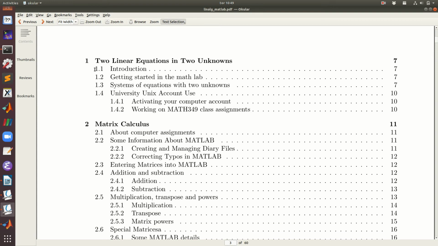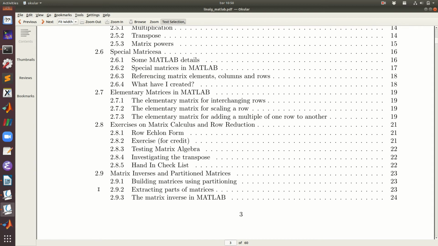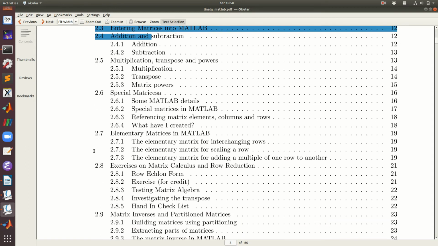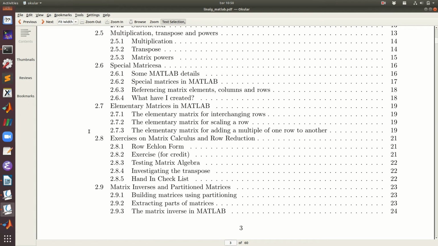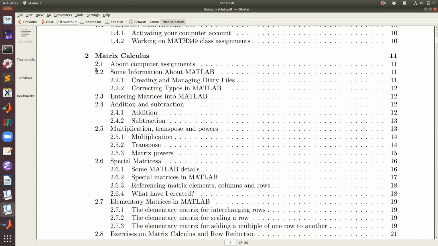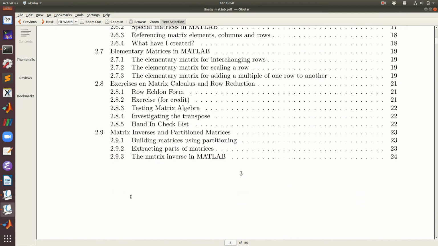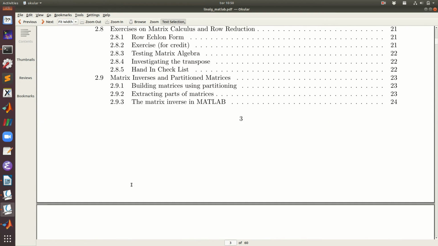So we shall go through chapter 1 of this book here, and chapter 2 here. This is so far what we have been able to do, or what we are going to finish in the next video. We have not yet looked at matrix inverses, but we are about to look at that. But most of the things in chapter 1 and chapter 2 here we have done. For chapter 3 you can leave out for now because we have not yet done that.